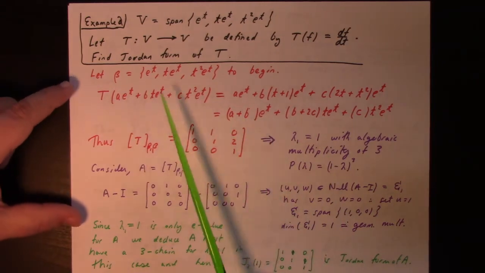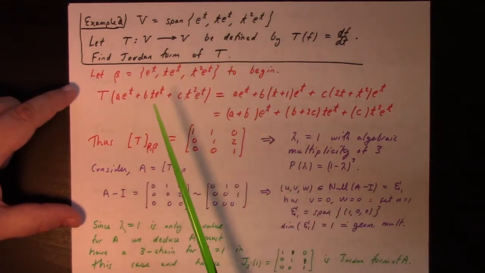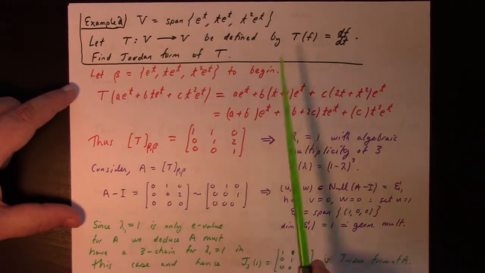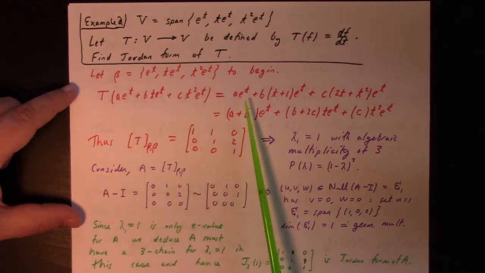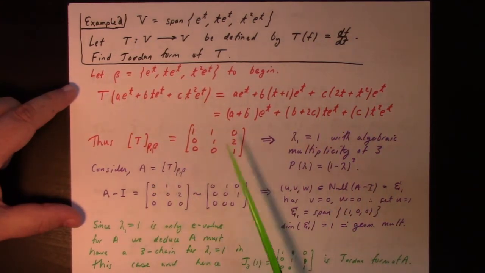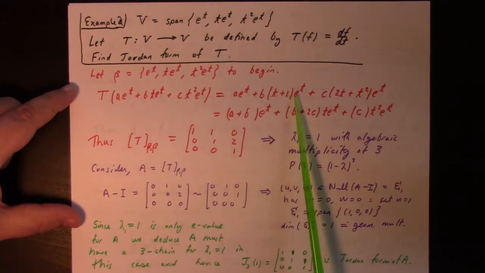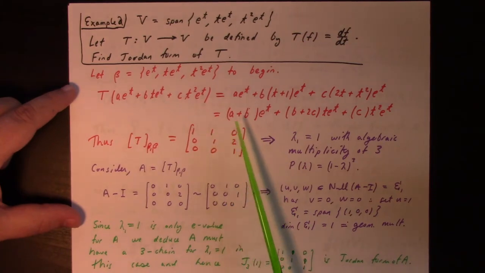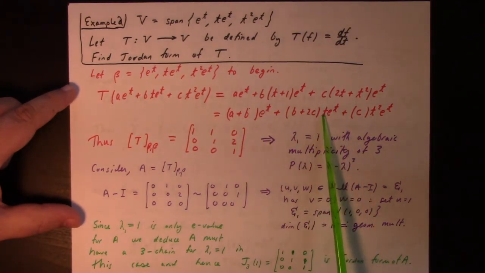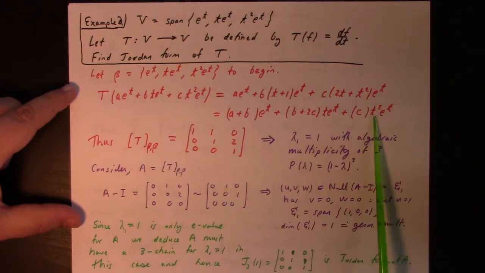Okay, so what I do, I pick a basis, and I just use the one that's kind of given here, and I write down what this transformation does. It takes this and maps to that, right? Product rule. Then I collect things. So I've got a copies of e to the t here, I've got b copies here, so I got a plus b e to the t. Where do I got bt, and I got 2ct over here, so I got b plus 2c t e to the t. And where's my t squared? So I got c t squared e to the t.